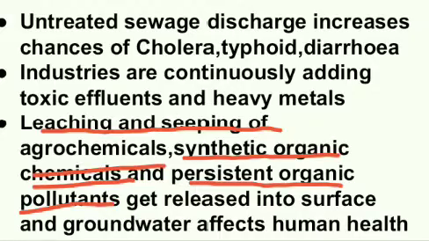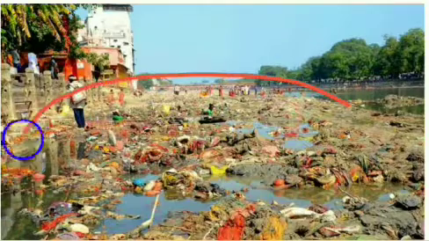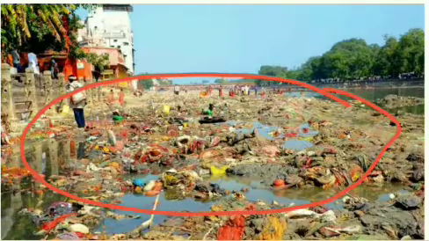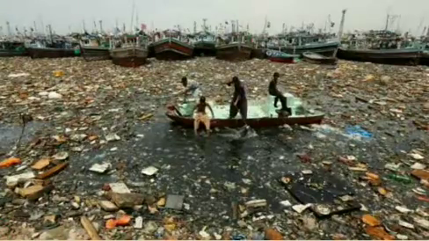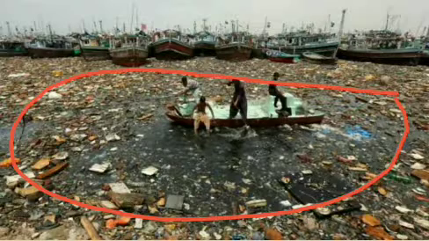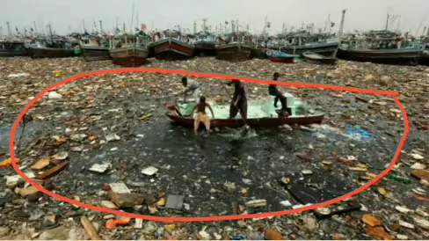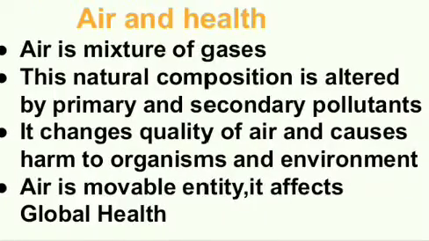Let us see some pictures that show the condition of water pollution in our country. Here is one picture where we can see garbage in our water bodies, and one more picture that tells us how solid waste is thrown in our water bodies, which causes a huge amount of water pollution. So, this is all about the relationship between water and health. If we want to maintain health and well-being, then we have to maintain the quality of water resources in our surroundings. Now, after talking about water, let us talk about the second component, that is air.